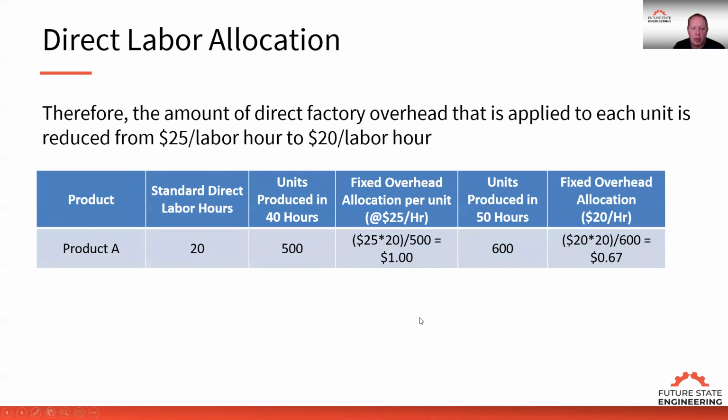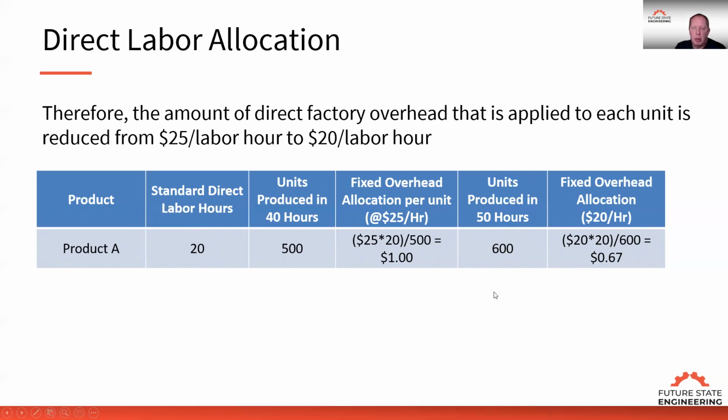So let's look at it from a perspective in this table. We have product A, takes us 20 standard direct labor hours to produce that product. We can produce 500 units in the 40 hours. So now how much overhead do I allocate to those products? I take the $25 times the $20, because that's my factory overhead per hour, divided by the 500 hours I've worked, and I allocate $1 of fixed overhead to that product. Now, if I run overtime and I can run a Saturday and produce 100 more units on that extra day of work, where it takes me 10 hours to do that, now my fixed overhead per labor hour worked is $20. So I have the $20 times the $20 of direct labor units to produce a unit divided by the 600 units produced. Now my fixed overhead goes to 67 cents. The effect that we're seeing is the fixed overhead allocation goes down.